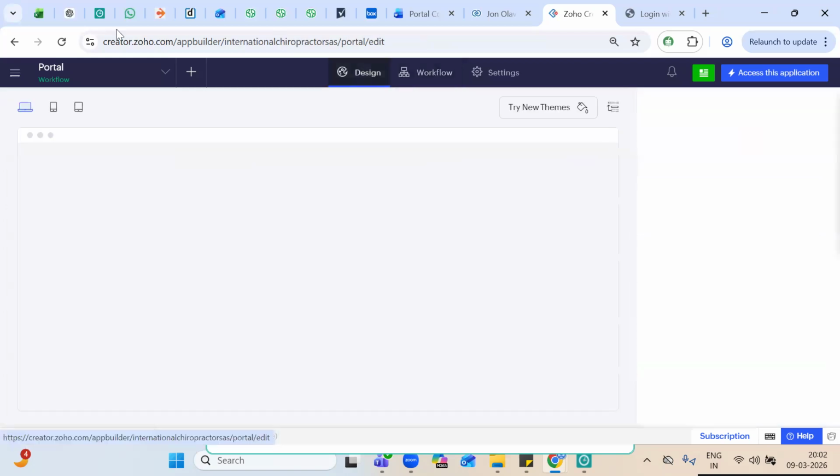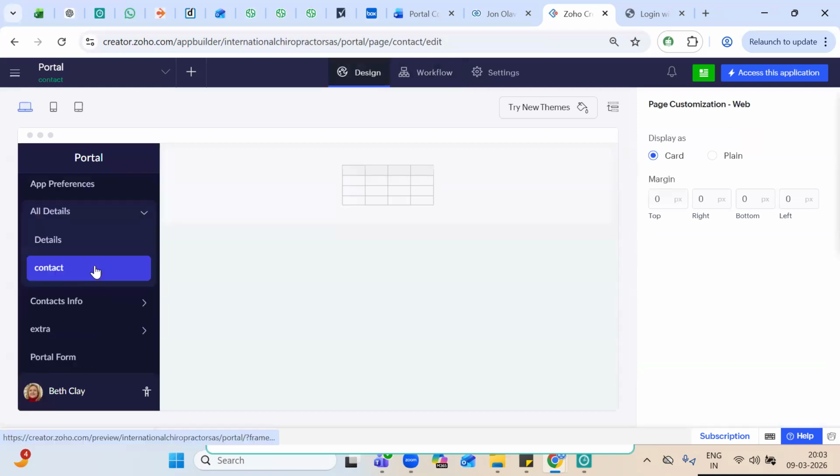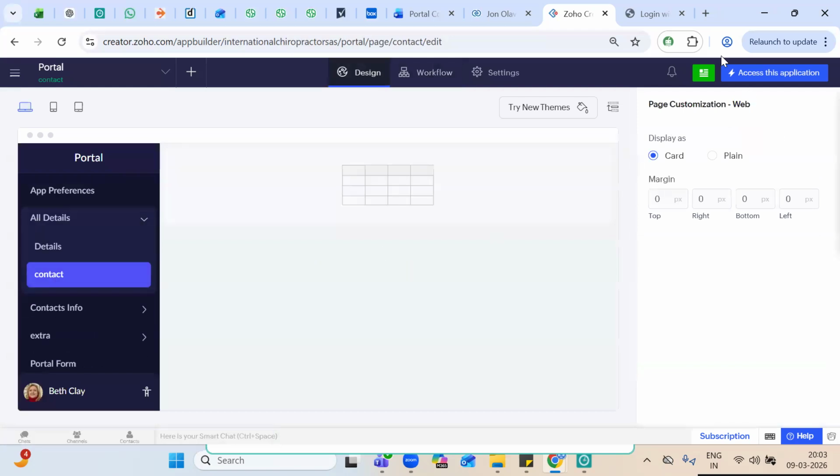So the contact form also I'll show you inside the design. This is the contact form. So let me open.